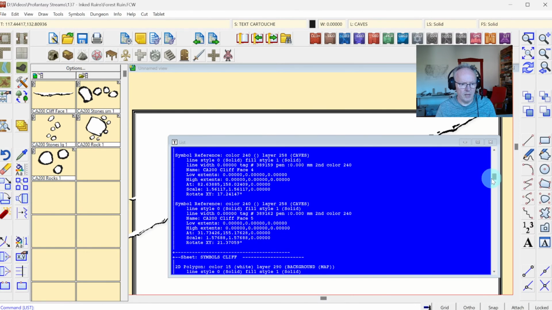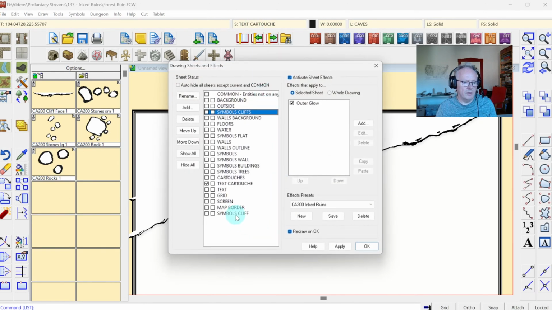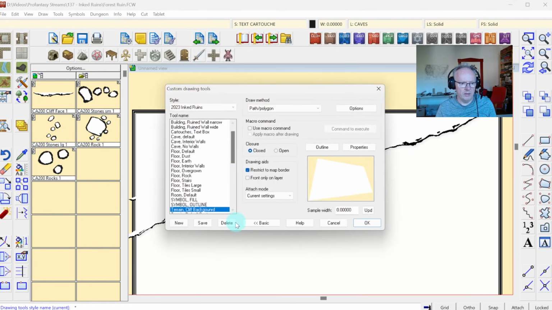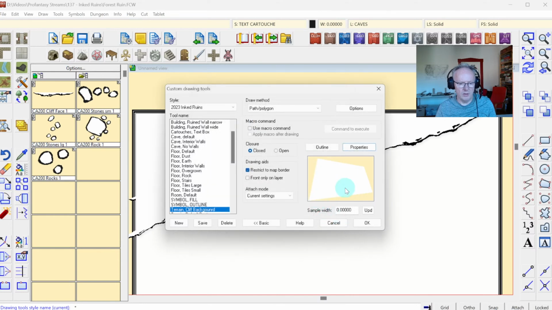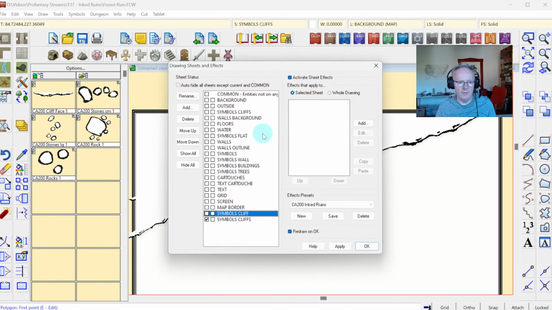Okay, we have two different sheets. One is symbols cliff and... okay. Alright, I see there's a little problem there, because I hadn't symbols cliffs selected as the current sheet, my drawing tool, which should say cliffs and not cliff, created a new one. So we're going to fix this first. I'll have to include that in the updated installer. I wouldn't have noticed that if I had been on the symbol cliffs sheet from the start, because there's just the end letter missing, the tool would have put this on the correct sheet.